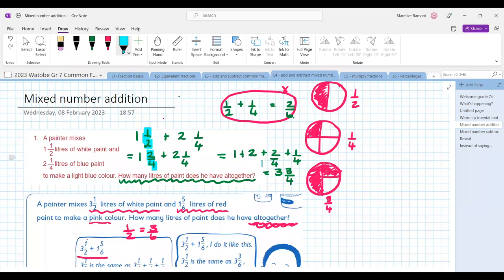Okay. Yes. So now we're going to add the whole numbers. 1 + 2 gave me 3. And 2 quarters + 1 quarter gives me 3 quarters. So we're not multiplying denominators or anything. We make them the same. That's the first thing we do. And then we add together. And if we need to, we change from an improper fraction to a mixed number. So, ma'am, mostly the thing that you're going to be doing is like multiplying quarters.